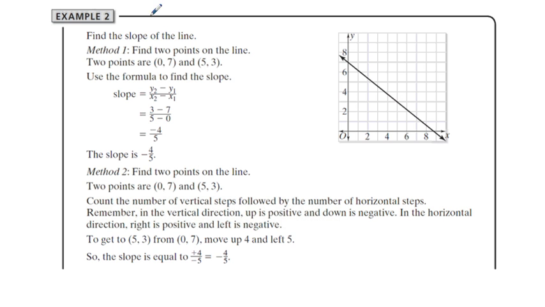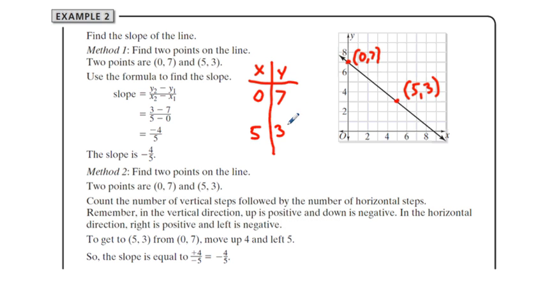So if we just pick out 2 points, a point that's oftentimes easy to pick up here would be the y-intercept, and it would be this point here, 0,7. And then if we go over here, we have the point 5,3. So x value 5, y value 3. And we can make a table like we did earlier, x, y. So we put 0,7 and then 5,3.